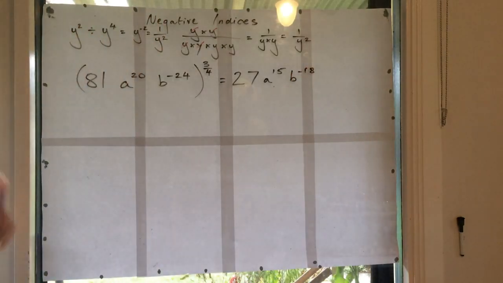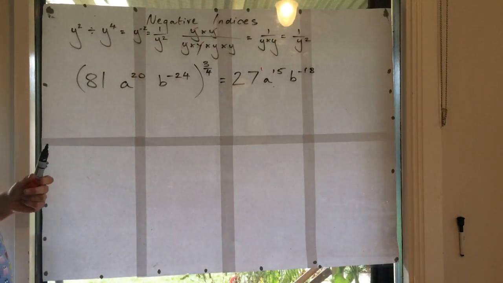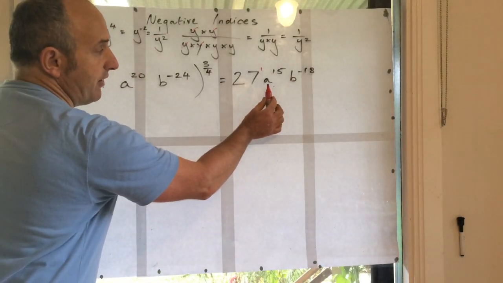Okay, now, are we happy with that as a final answer? Well, I'm happy with the 27 to the 1. That's fine, that's not doing any, that's a positive indice. I'm happy with that.